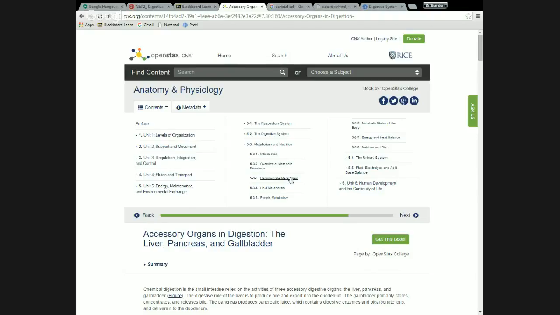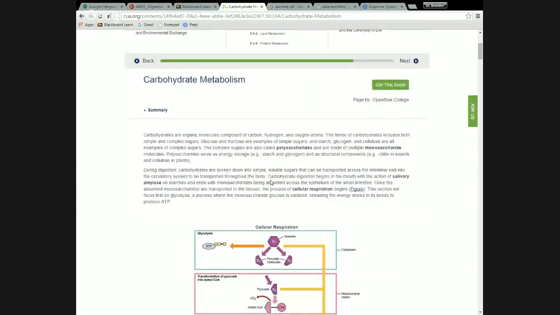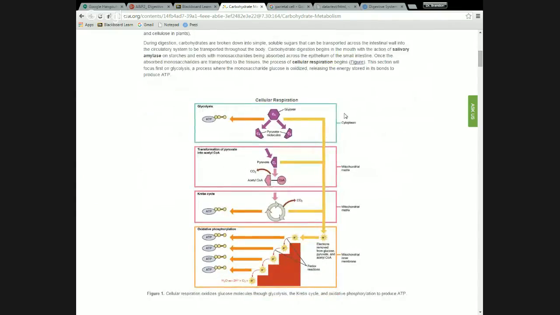Metabolism is really just all of the chemical reactions that take place in your cells. I just want to concentrate on carbohydrate metabolism, and in fact, just on cellular respiration. So I introduced cellular respiration, remember that from last week: C6H12O6 plus 6 O2 yields 6 CO2 plus 6 H2O. That's the cellular respiration reaction. It's a chemical reaction that leads to energy extraction from nutrients so that we have energy to make ATP. This figure is a nice overview of that process.